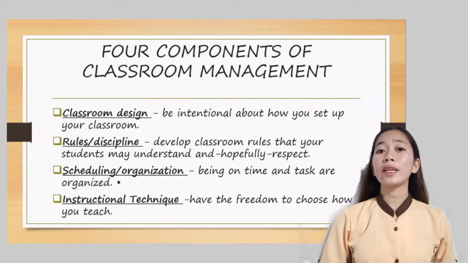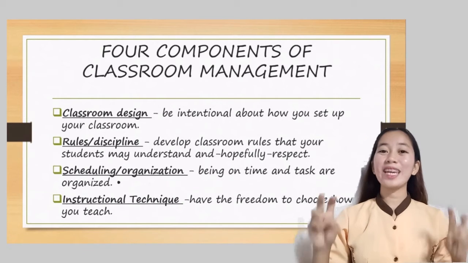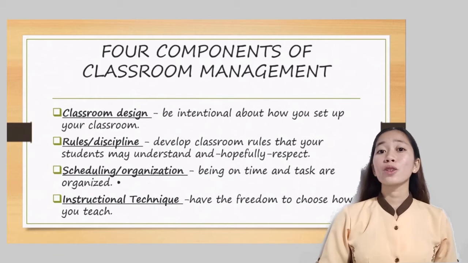Rules or discipline is implemented so that students understand and hopefully respect it. Rules should be made before the class begins, and they are agreed upon by both students and teachers. Rules will help the students to focus on their goals and to improve their personality. Rules or discipline also help the teachers to organize their classroom.